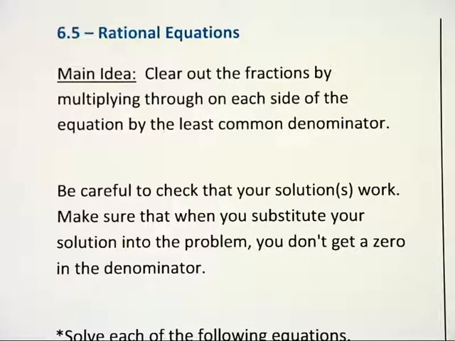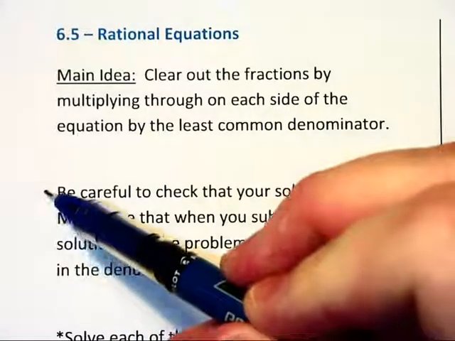Now we are turning our attention to solving rational equations, and let me make a point here. You are going to be multiplying through by the least common denominator on each side of the equation. This is what you need to do to solve these rational equations. Please read my comment here.